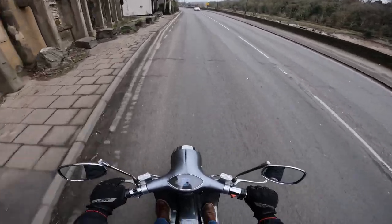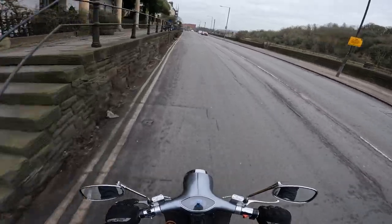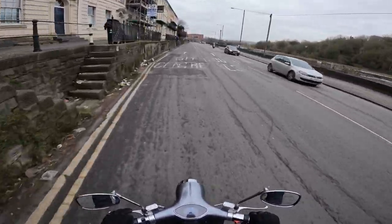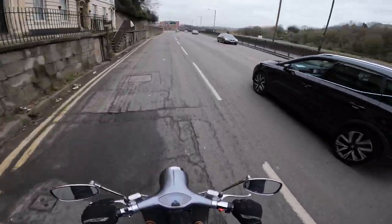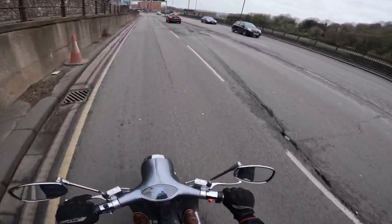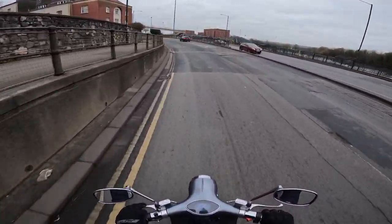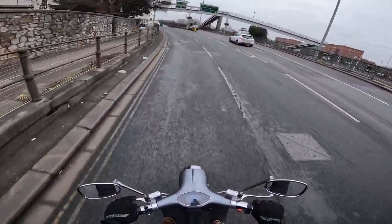But yeah, people will be itching to get past me because it says I'm doing 29 miles an hour now, and this is a 40 mile an hour road. That guy was particularly flying though, so now I'm going to be going back into a 30 zone very soon. And you can see as soon as you move out of the way there, look, people are just trying to get past straight away. So you don't really want to be using a bike like this in a 40 zone for too long, unless it's all dual carriageway and people have plenty of space to get past. It's just annoying for people.